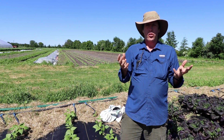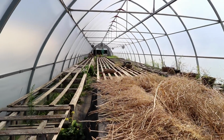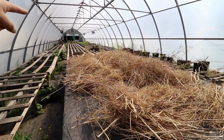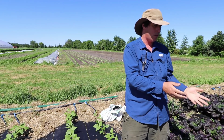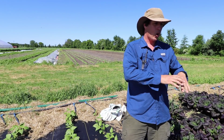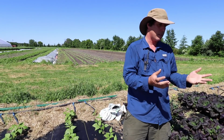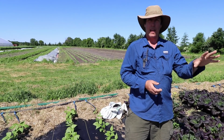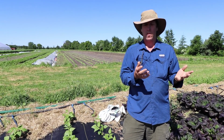I guess the seed production starts off in our seedling greenhouse, and the first part of the cycle is the same as for our market garden. So we seed things in the greenhouse, and we plant them in the field, usually on landscape fabric, and then we have to grow them as if they were a vegetable. So you weed them, you water them, you get them to a nice size, and then they go to flower. We want to make sure not to irrigate the flowers and the seeds once they start setting. So at that point we'll definitely be on drip tape.